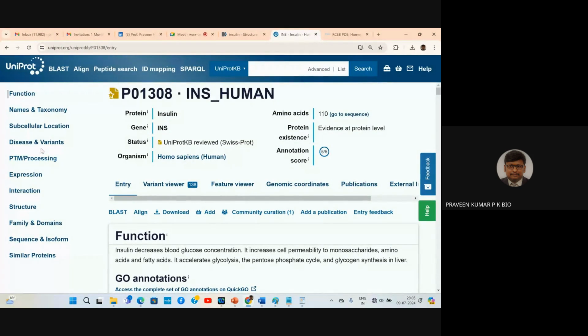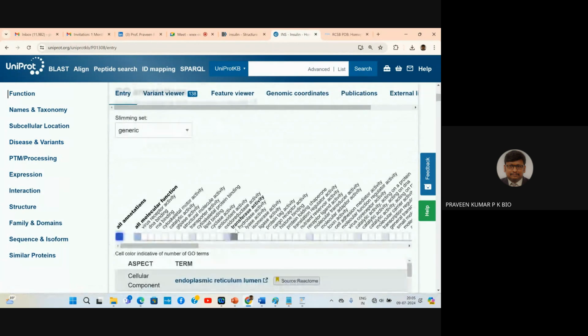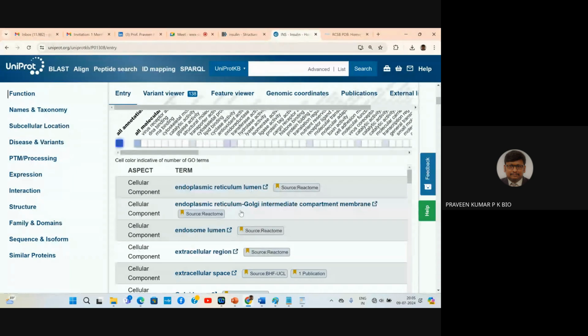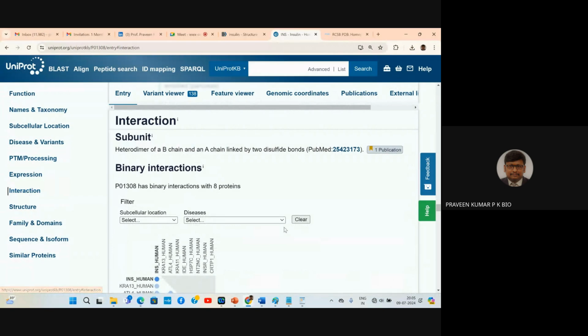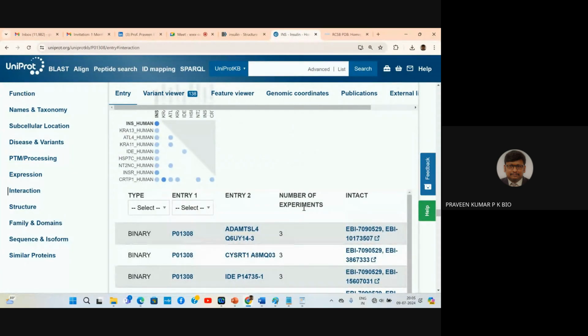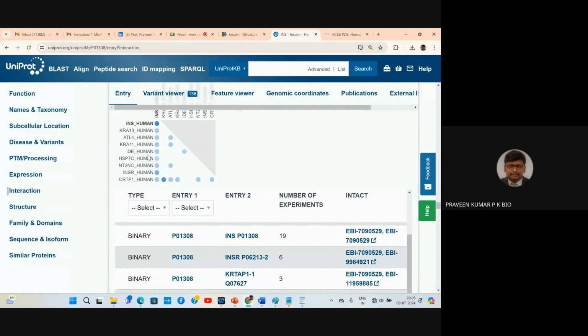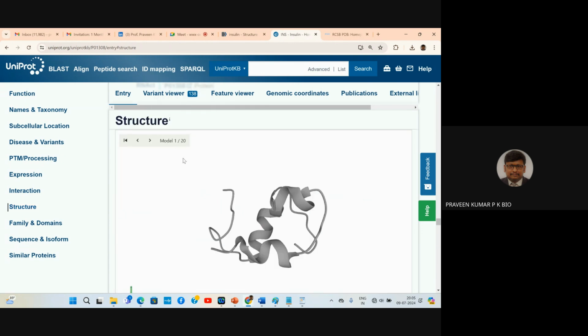If I type even about insulin, I can see what disease it is associated with and what cellular regions. One can try all this. I can't narrate each and everything, but from my research, I generally take not only the FASTA format, I take the protein-protein interaction information. If you're working on protein bioinformatics, one should have knowledge of protein-protein interactions, which is most important even for disease-related work. If you are working on cancer, I majorly use this, and also the structures.